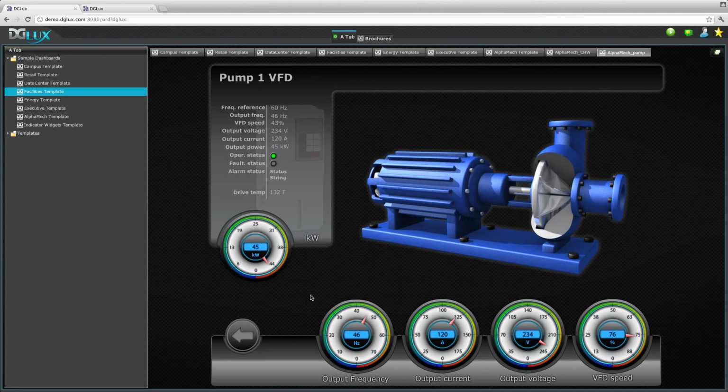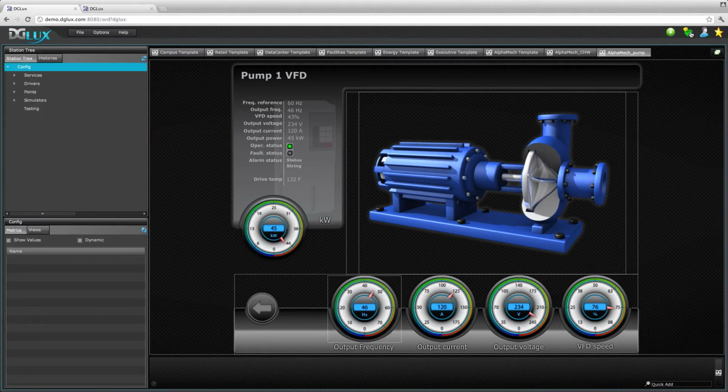Now that you know the basic navigation of DGLux, let's go over some of the other functionality available within the view mode of the application. The green play button is kiosk mode. This allows you to automatically cycle the predefined dashboards or images in full screen, which is ideal for standalone kiosks. You can also adjust the timer here with the delay slider.